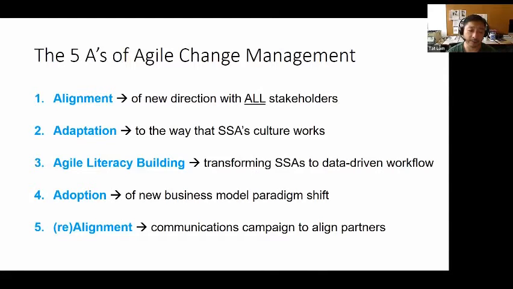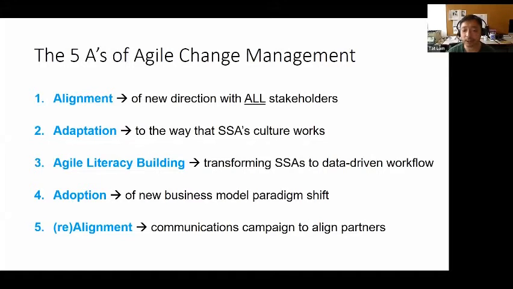So these are the 5 steps of the agile change management that we work through with a lot of stakeholders. You can imagine the stakeholders can be a community group, or a very large-scale impact management foundation, or an impact investment fund and so on. For each of them, the workshops and the process that we develop might be slightly different. But the 5 steps are always the same. The first is alignment, that we need to make sure that everybody aligns on the value that they're going to generate through the digital transformation.